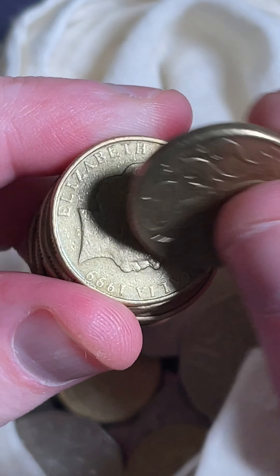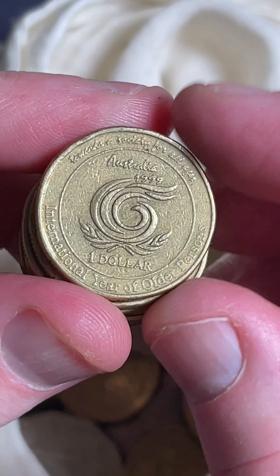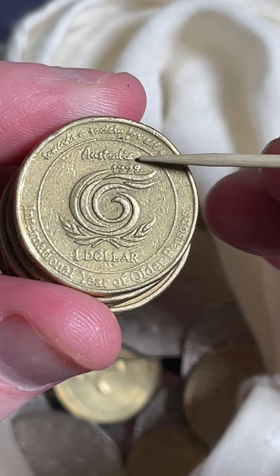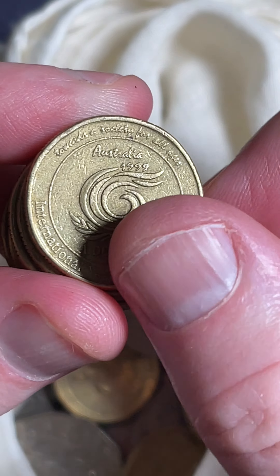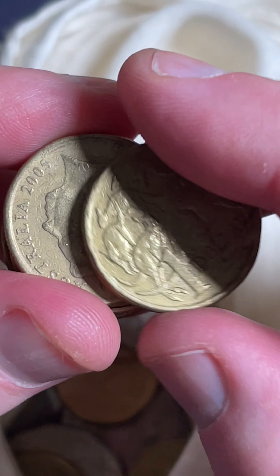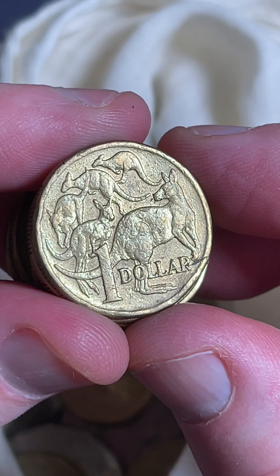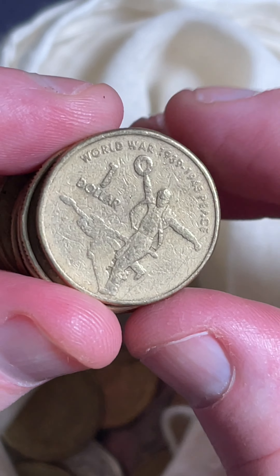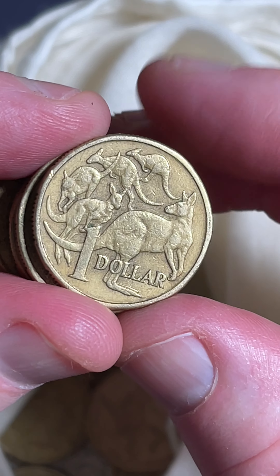Checking for little blobs of metal on these coins — you can get all sorts of little blobs of metal that can come up. On these particular ones, they made a lot of this coin, but you can get extra metal through the grooves in that design right there. This one has been in the walls — it's got a few dings around the edges, but I'll still check for little errors. Not seeing it there; that's probably the one we saw through the bag window.